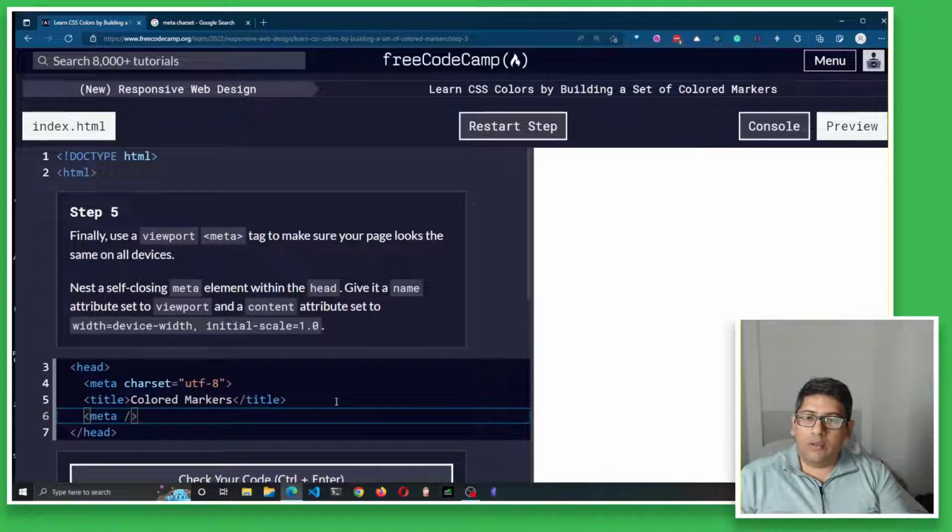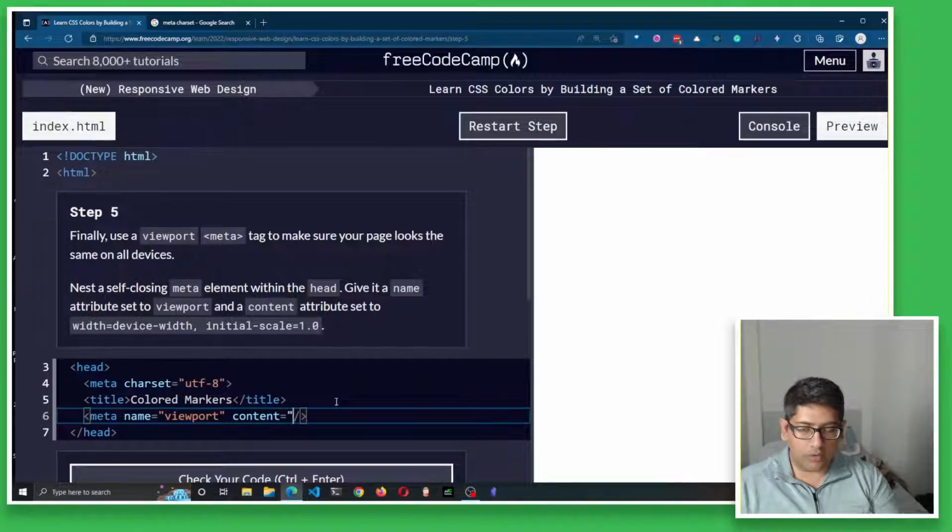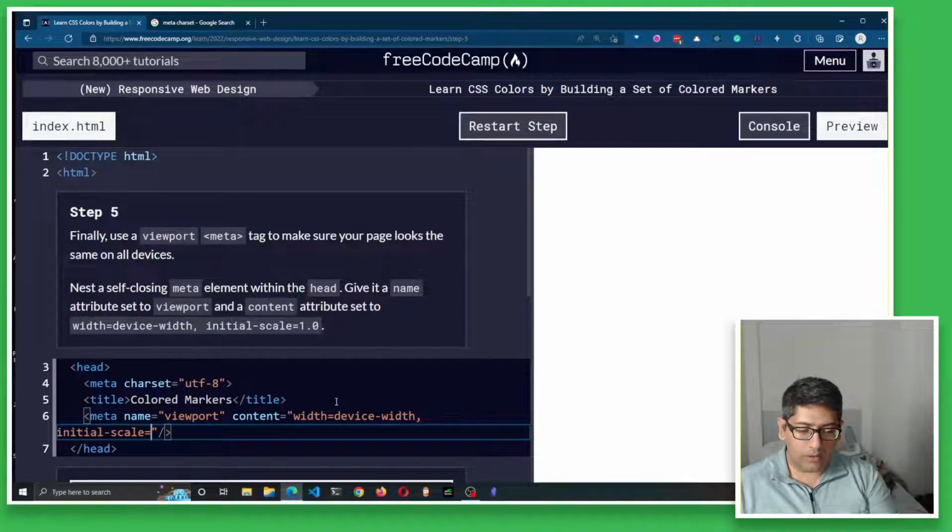Give it the name attribute, name equal to viewport, and content attribute equal to width equal to device-width, comma, initial-scale equal to 1.0.